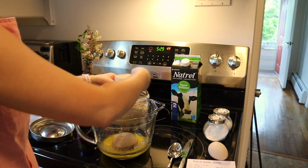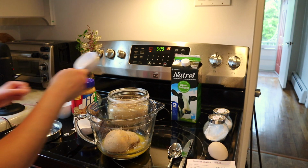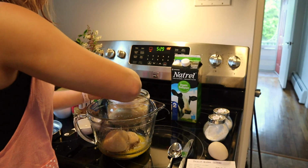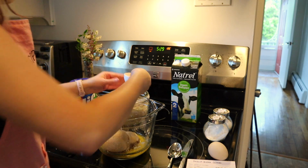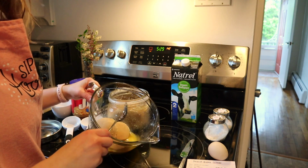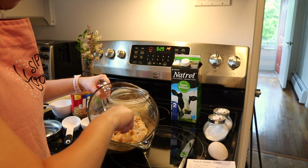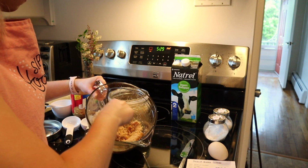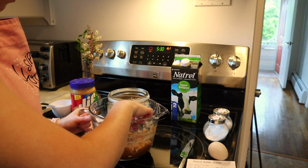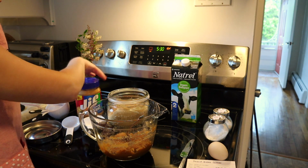So we're putting in 1¼ cup brown sugar, and I pack the brown sugar down so it's not loose, but quite packed into the measuring cup. And then I find it really satisfying to stir everything together, especially when we're combining something like sugar and melted butter. So I give it a quick stir.